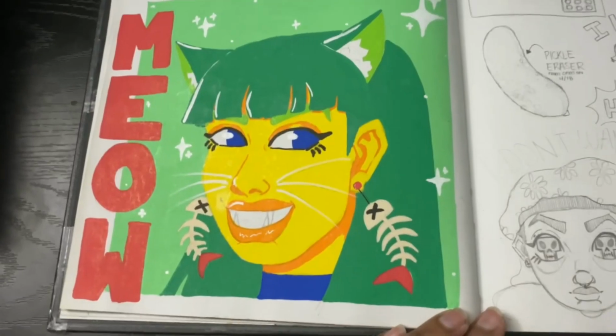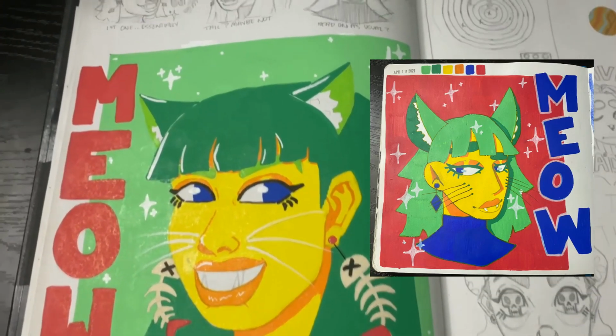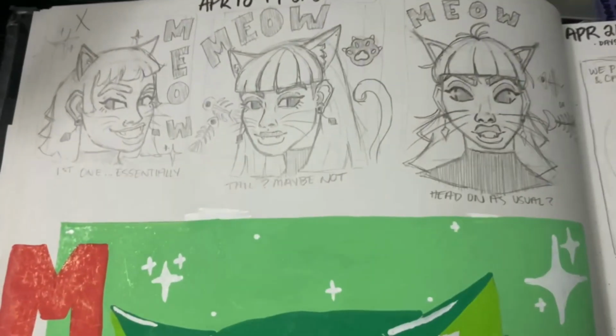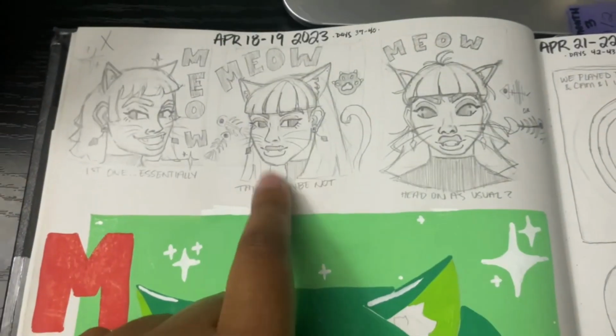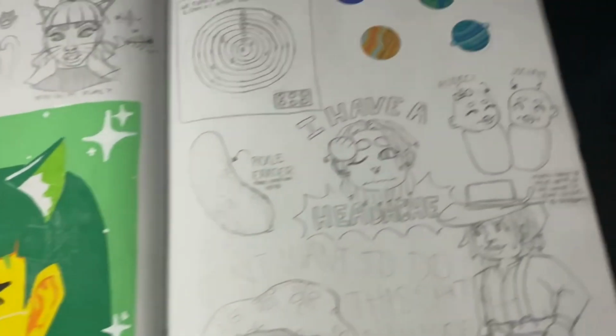Oh, and this was a redraw. I really like how this came out. It looks so good. I'll put the other one on screen so y'all can see it. These were just some of the sketches or thumbnails I did for it. I really like this one, but I did incorporate aspects of all of them into the final drawing.